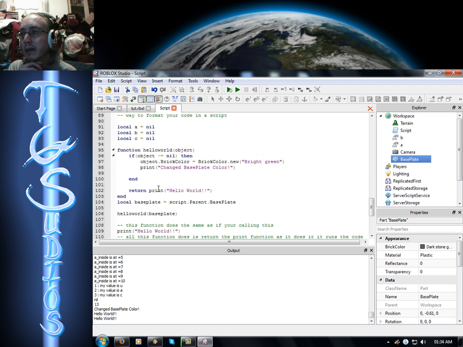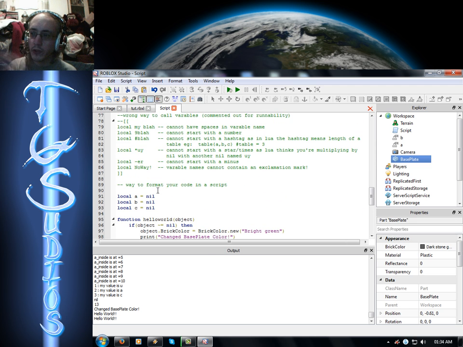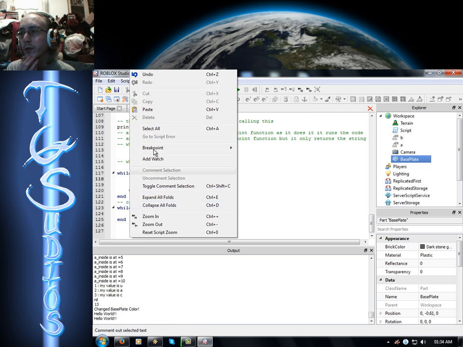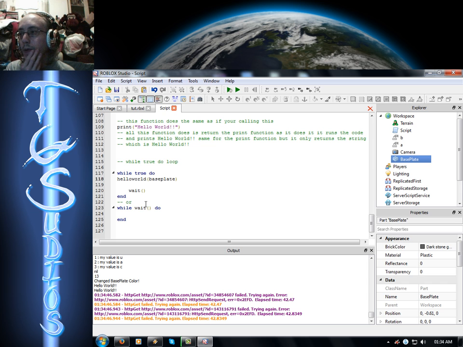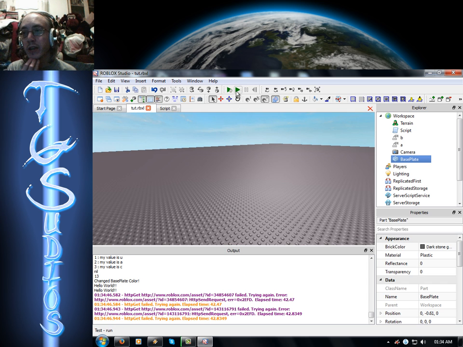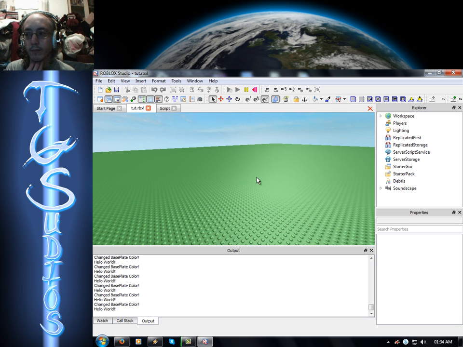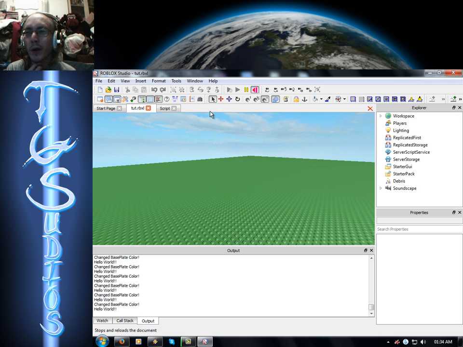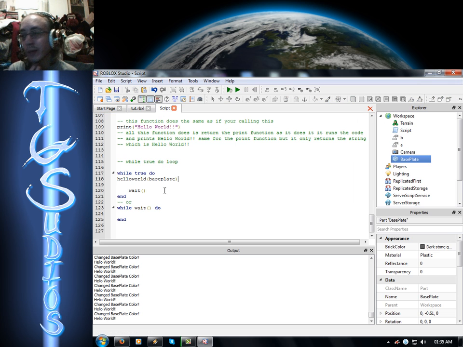I could even put this into the while true do loop, and it just continuously changes it to green. It's continuously printing out. I don't know why you would want to do that, but that's basically what you can do. Save time on typing.